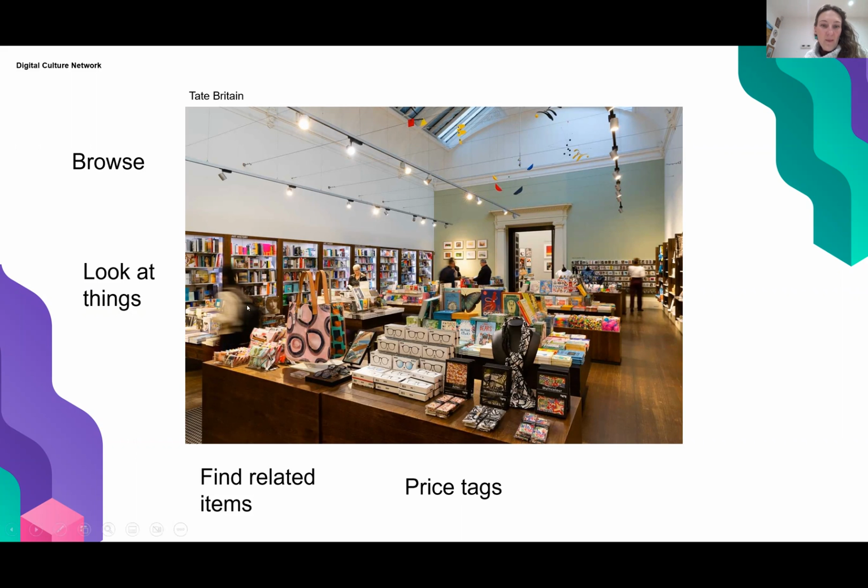If I pick up this spectacle box, I see the price of it, and I take it over to the till, it's not going to suddenly magically jump up in price when I get to the till. And that's something which is very unique to the physical shop environment. And we'll see when we come to an online environment, customers have a lot more concerns and a lot more uncertainty about, oh, how much is this really going to cost me?